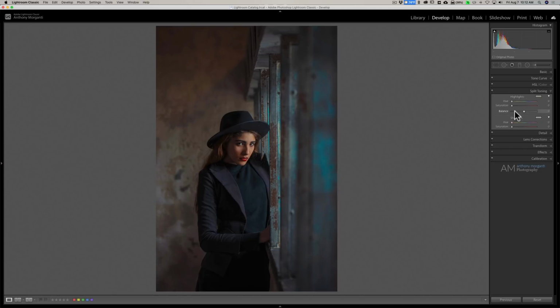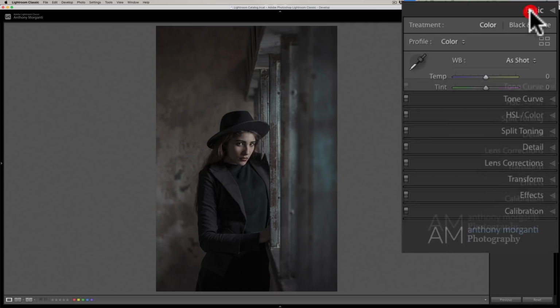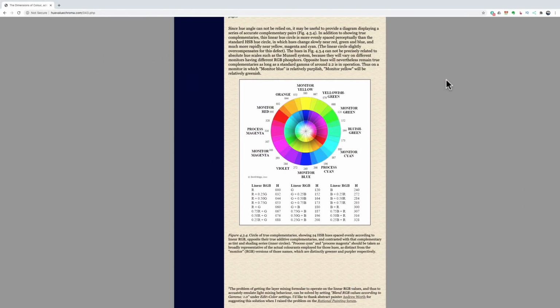Another thing you could do is just don't totally desaturate the image. So if you have a color image, don't just click on black and white automatically. Leave it in color, but go down to the saturation slider and just pull it down to bring out some of that saturation. And then you could go to split toning. And again, complementary colors seem to always work best when you're dealing with split toning. So you could come up with some type of complementary numbers here.